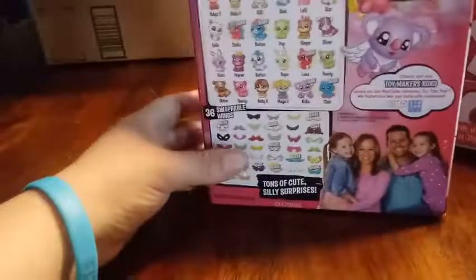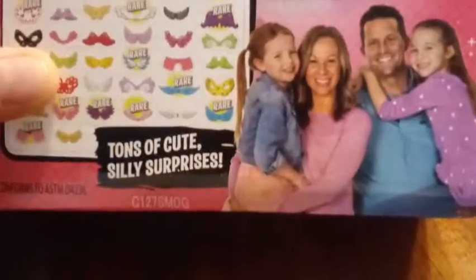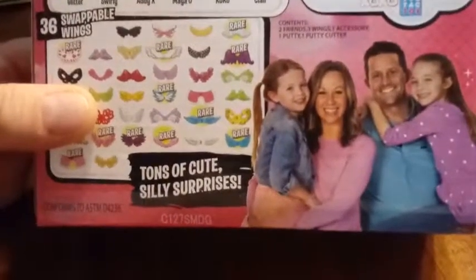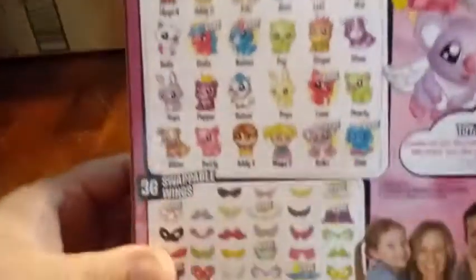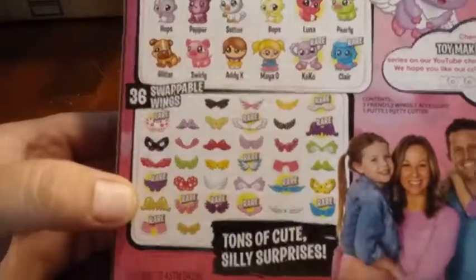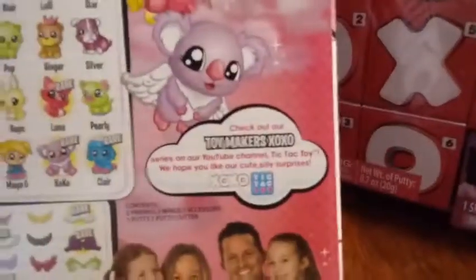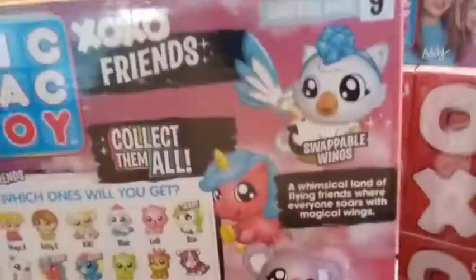And these are by Tac Tac Toy, and this is an actual YouTube company. This is the family on the back here. It says the contents: we have 2 friends, 3 wings, 1 accessory, 1 putty, and 1 putty cutter. There's 24 friends to collect and 36 swappable wings. It says tons of cute, silly surprises, so there are some cute characters on the back here.